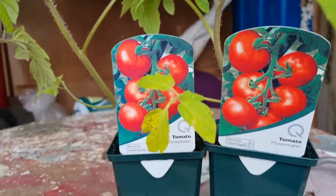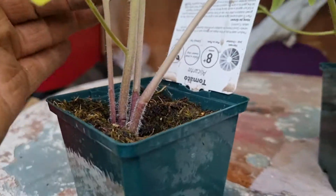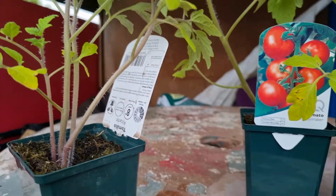Yes, these 2 are bigger, but there's the possibility of getting a great amount of value for your money, because this is the world right now where everybody's struggling with finances, and this way you can save money to produce food. And that is the greatest part about it, to produce food. So never just go in and grab a plant. Have a look around, because sometimes when seeds are being sold, 1 or 2 might fall out because they're so tiny. So have a look around and see what you can get. You never know what you might get.